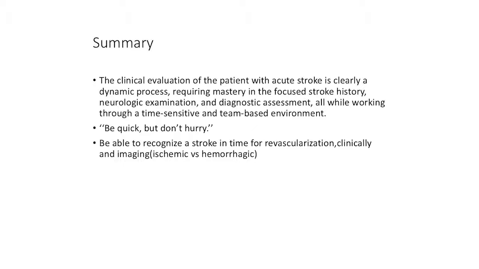So in summary, for a stroke, yes, it's good to know the stroke syndrome and to know that this is MCA, but you need to actually recognize that this is a stroke before you say it's MCA or PCA. So our aim here is to recognize that it's a stroke and be able to revascularize in time and be able to differentiate between ischemic and hemorrhagic strokes. And on top of that, take a good and detailed history, because if there is a secondary cause, then it's important to deal with it before they get recurrence. So that's the end of my presentation. Any questions?